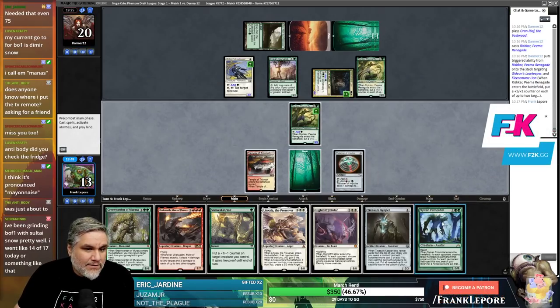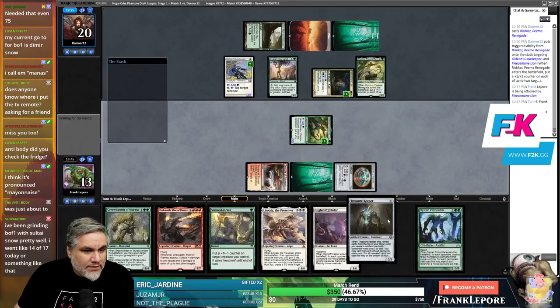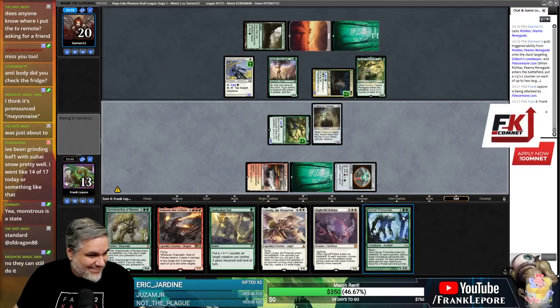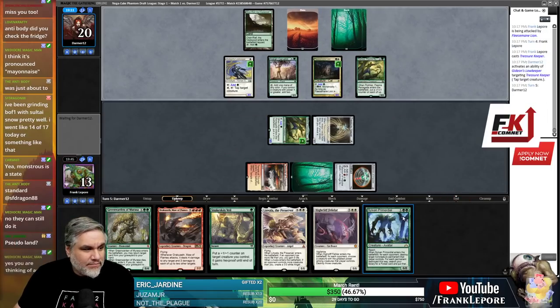Land? It's land adjacent, I would say. Okay, well. Monstrous is a state. What does that mean? Oh, because it has to be monstrous or not monstrous. Got it. Got it.